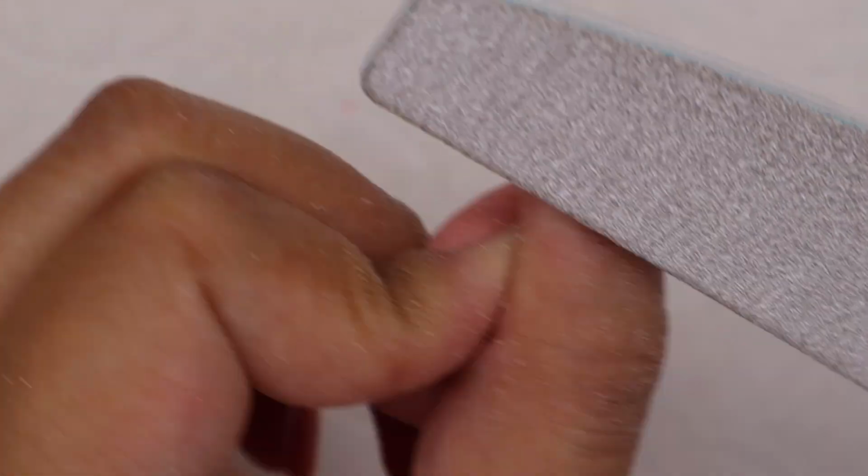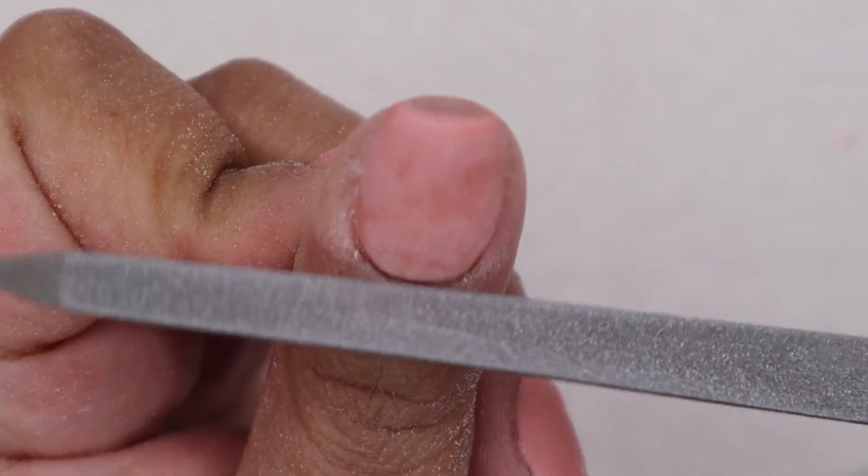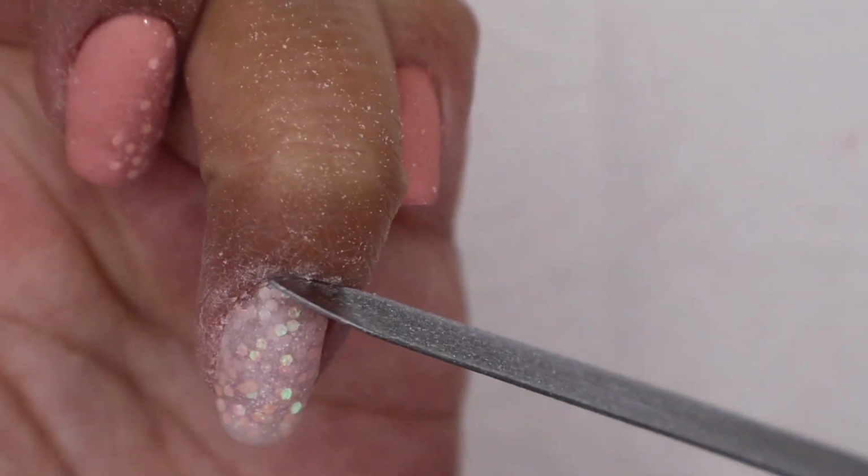But yeah, I'm also doing this motion where I start from the side and slightly bring the file towards the middle. I do this so that I don't get a sharp line on the sides. I also use this thin metal file to further file the cuticle area and to create that nice shape. This will also remove all unnecessary colors or glitters that are near your cuticle area.